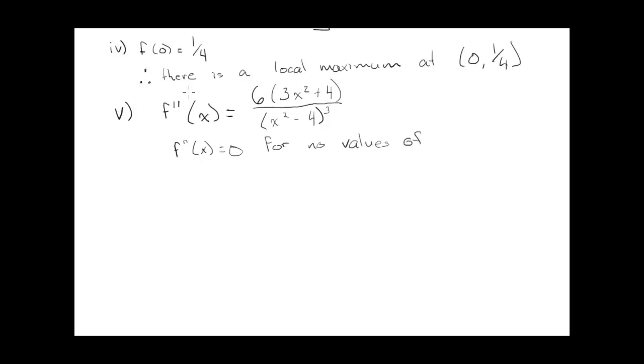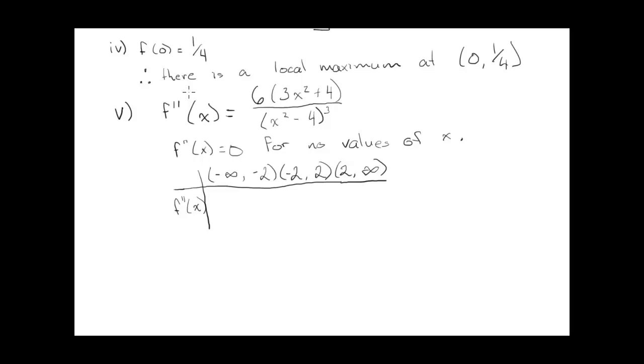So what that tells me is there's not going to be any points of inflection. But I still need to do my concavity test because I need to figure out if it is concave up or concave down. And even though there's no values where f double prime of x is equal to 0, it is still undefined at 2 and minus 2. So my interval table needs to include minus 2 and 2. Now if there was no zeros and no points where it was undefined, you would just look at the entire interval from minus infinity to infinity and try to figure out if it was concave up or concave down.